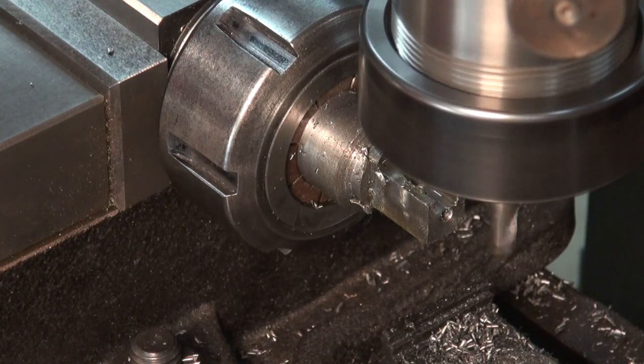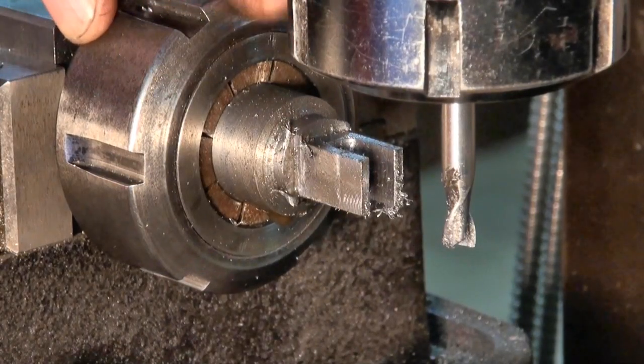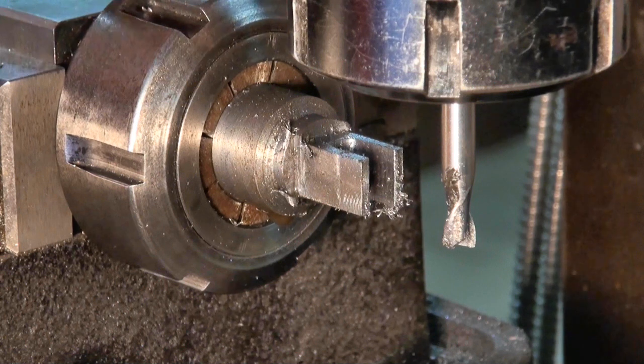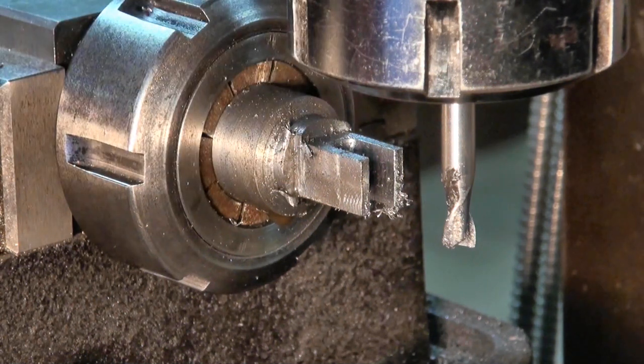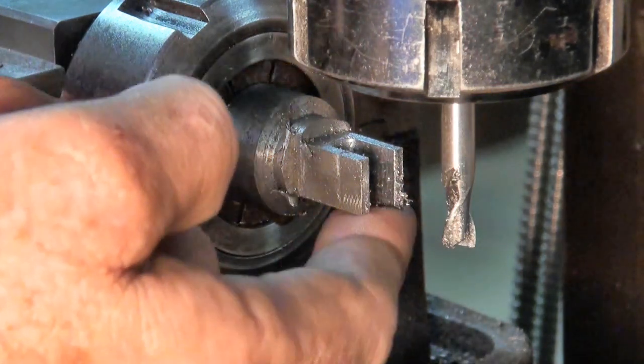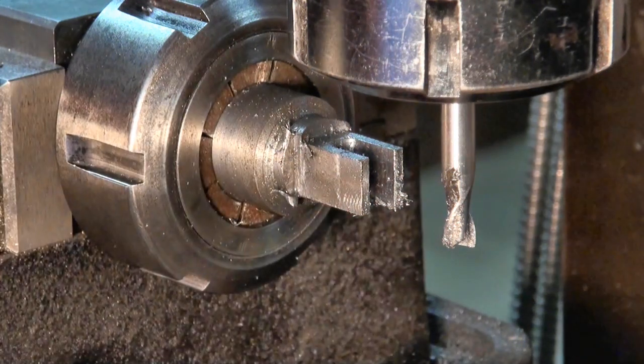It's going to get boring, so we'll come back when I'm done. I ran out of travel on my collet block here, the two collet nuts are going to touch, so I just increased the stick out on the cutter, which is getting a bit too much for my liking, but I've only got a little tiny bit to go. I put the slot all the way through, say for about 3 millimeters at the end.